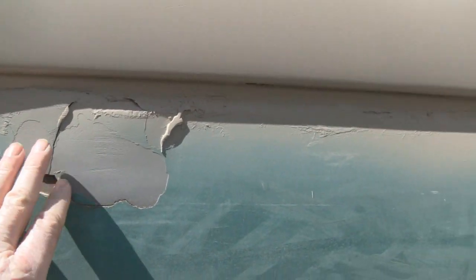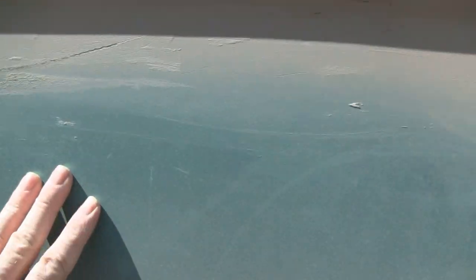I'm gonna start stripping this out, because this feels like it's pretty much all steel here. But I know I'm gonna run into putty, so when I run into the putty, then I'll take the grinder out. And I don't have any air. I still can't use air tools, so we're gonna use the electric tools to get that down.